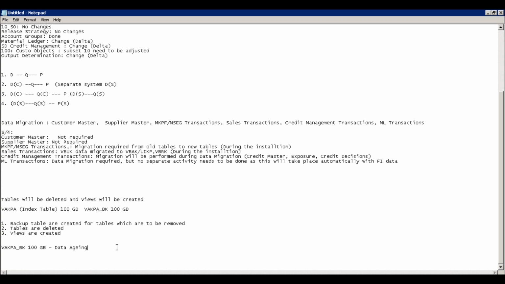We archive means we send this data out of our existing system. In S4HANA, instead of archiving, because archiving is out of the system, so if you want to perform the report on the archive data, you need to re-archive that data back into the system, and then only you can perform the report. But in SAP S4, there is something called data aging.